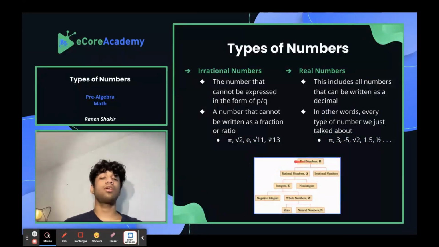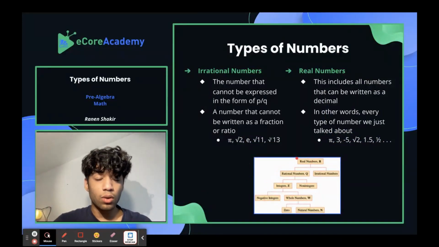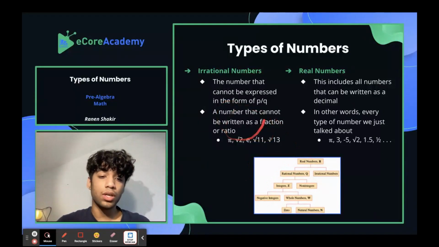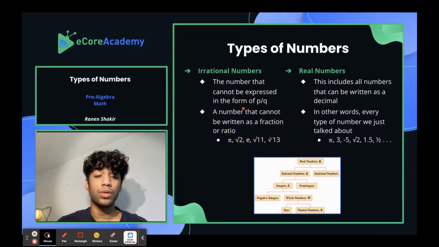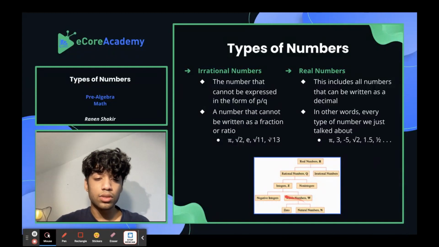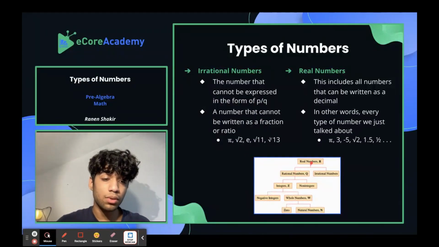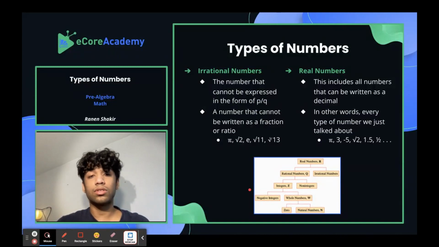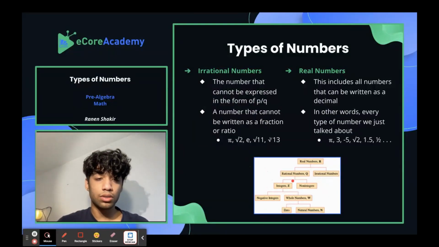So here's the little family tree we got so far. We will go over the entire family tree at the beginning in just a second, but see, we have real numbers here. We have rational numbers and irrational numbers. Irrational numbers are right here; they cannot be written as a fraction or expressed in the form p over q. Understand this p over q is very important. It's a number written as a fraction or ratio. And then we see rational numbers, integers and non-integers are also rational numbers. Negative integers, whole numbers, those are integers, which means they're rational numbers, which means they're real numbers. And then zero and natural numbers are also rational numbers and real numbers.